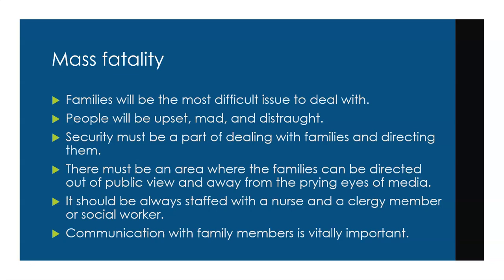And communications with the family is really important. You got to have a process of having a list of the victims that you know that you have, and the deceased bodies that you have. Making sure that you have some type of identifying information on those bodies to quickly say, okay, I'm looking for my daughter, and this is what she was wearing, or this is what she looks like. You should have a list that has some basic information on it to say, okay, I have somebody that maybe matches, let me double check. You want to have that basic information so that you know who you're looking for and you can match bodies with people that are looking for their loved ones.